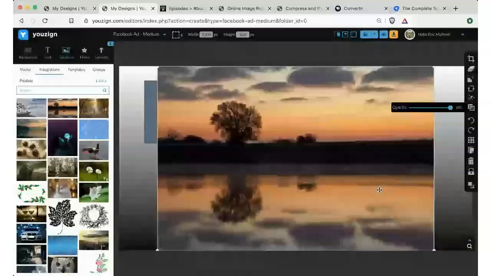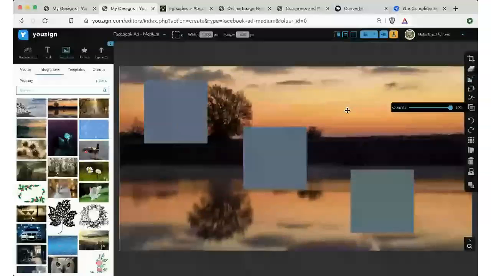I want you to pay careful attention to these areas right here when I set this as a background. Notice I've lost some of those areas because it's a square image going into a rectangle landscape. Does that make sense to everybody? But it maintained the perfect aspect ratio, so the image itself is correct. All right, and you saw how I used the set as the background right here.